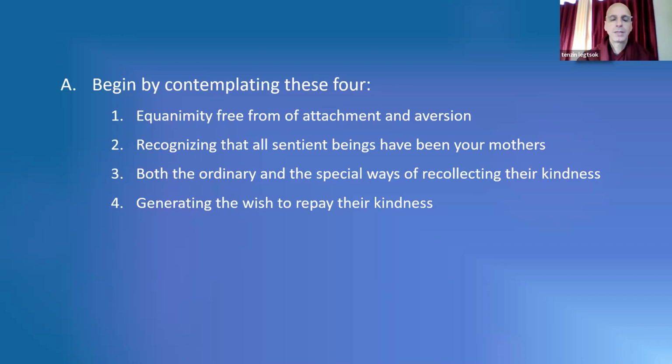So we begin. We'll meditate gradually on these 11 steps, spending a few minutes on each step. So we begin with first equanimity, as it says on the screen here. Equanimity, that's free from attachment and aversion. So here it's primarily ourselves. So we try to check our own minds and make sure our sense of concern for all other sentient beings is free from attachment to some and aversion to others, and a sort of neutral disregard for strangers.